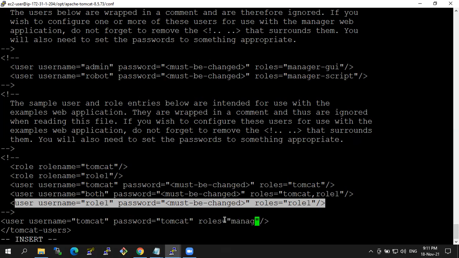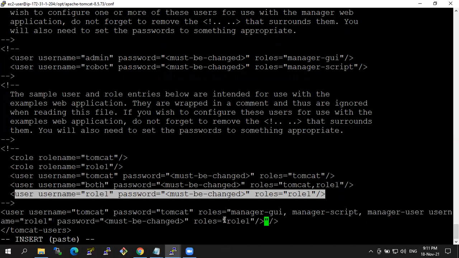You can use the roles: manager-gui, manager-script, manager-status.